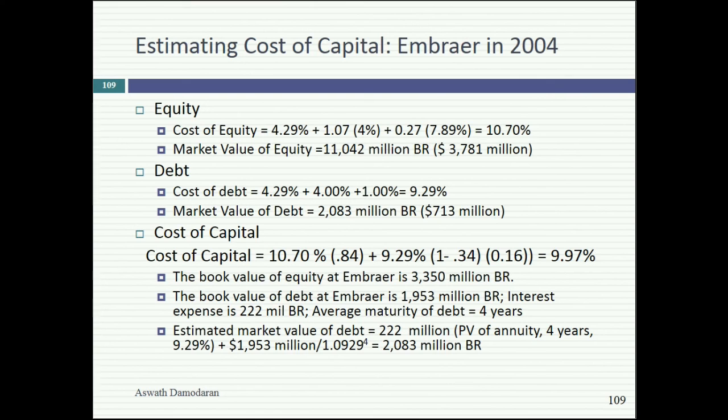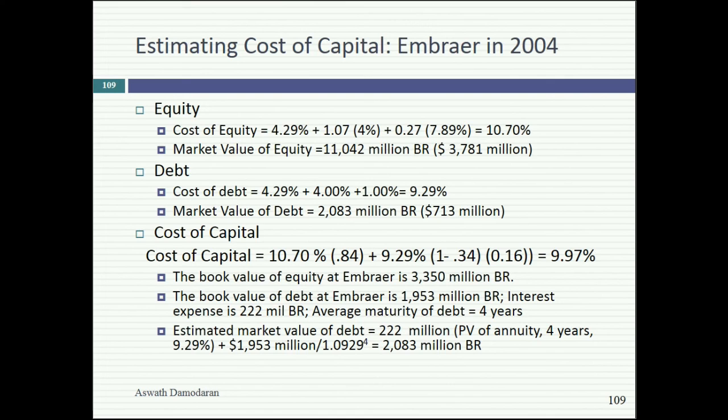The lambda for Embraer, because they had only one big emerging market, Brazil, to deal with, I didn't do the weighted average. I could have done the weighted average if it were in multiple markets. The lambda was 0.27. That came from regressing Embraer's stock price against Brazil's default spreads over time. That gives me a dollar cost of equity of 10.7%. That is my dollar cost of equity for Embraer. Their market cap on that day was $11.04 billion, share price times number of shares. So I got a cost of equity and a value for equity.